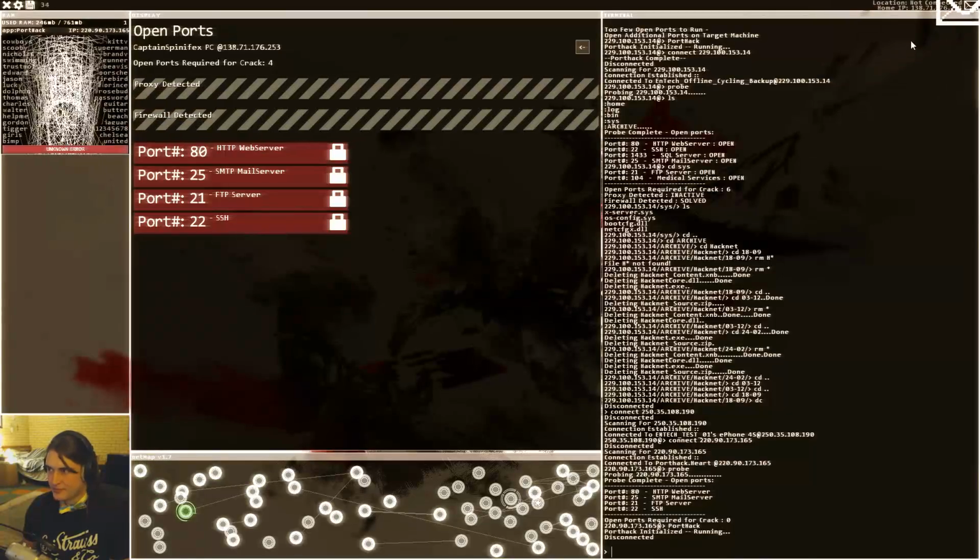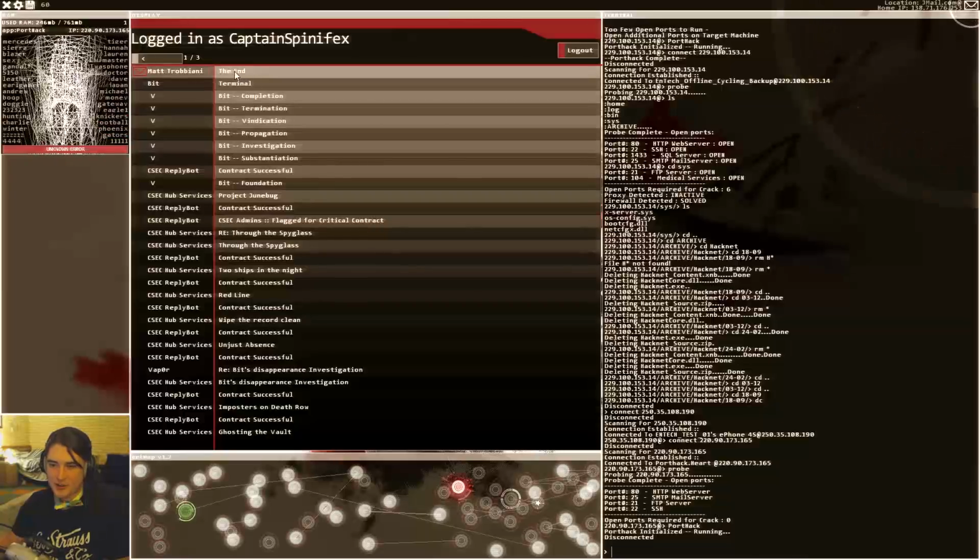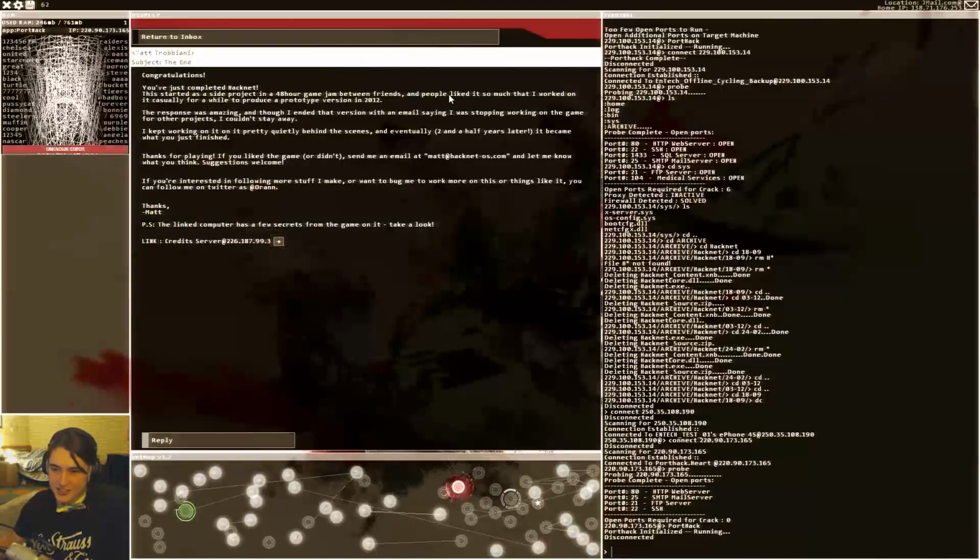We're back! One final email. Matt Trobiani. The end. Congratulations, you've just completed Hacknet. It started as a side project and 48-hour game jam between friends, and people liked it so much that I worked on it casually for a while to produce a prototype version in 2012. The response was amazing, and though I ended that version with an email saying I was stopping working on the game for other projects, I couldn't stay away. I kept working on it pretty quietly behind the scenes, and eventually, 2.5 years later, it became what you just finished. Thanks for playing.